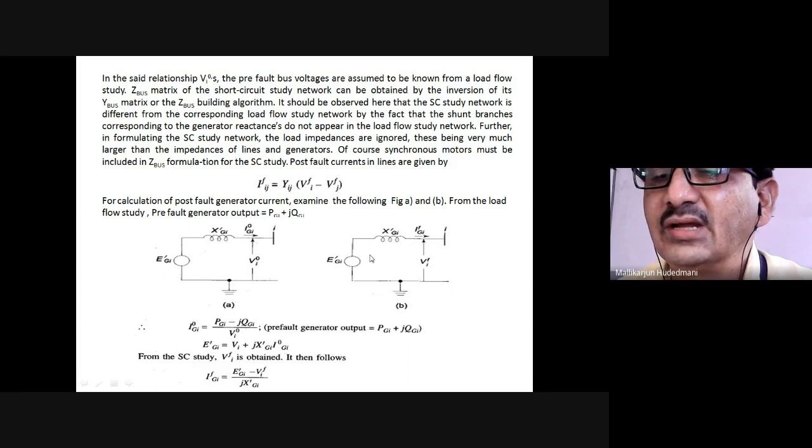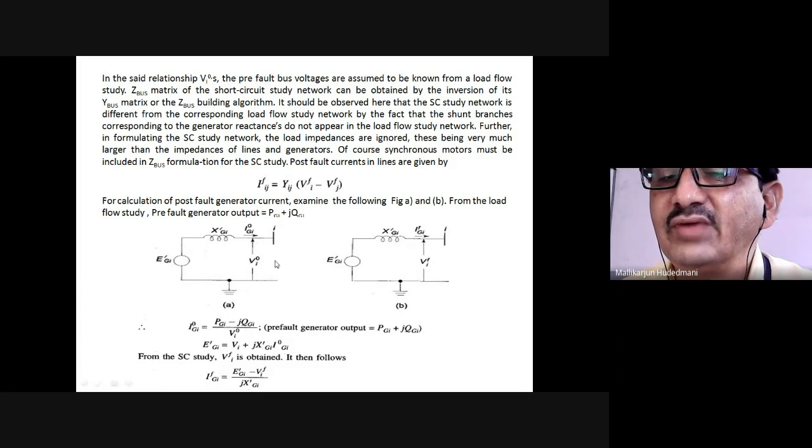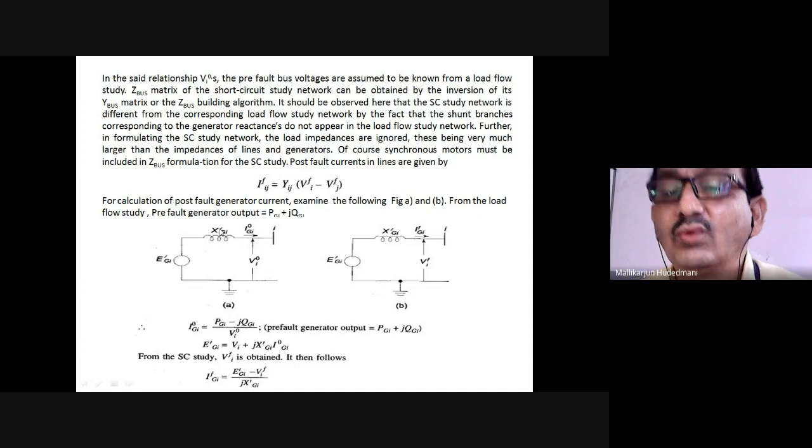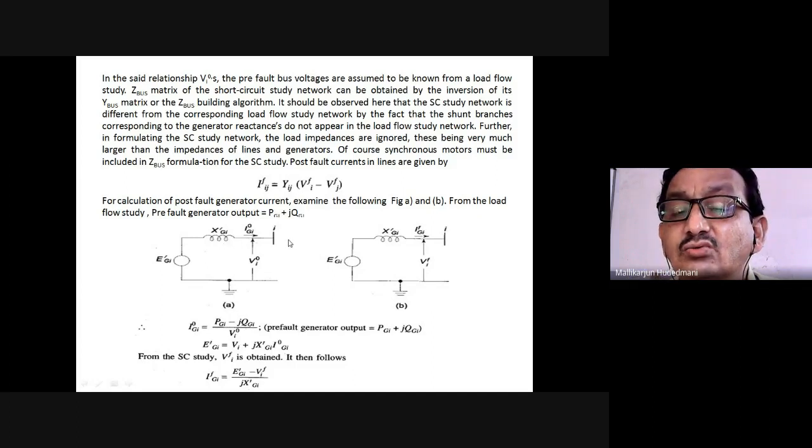Then similarly, it is given during the fault. During the fault, you can just see here E'Gi, X'Gi and IGiF. Here IGi0 is the initial condition before the occurrence of the fault. Once a fault occurs, definitely the magnitudes of the calculation will change. But how can we represent it? Vi during the initial stage is Vi0, and Vi during the fault is ViF, with current IGiF. That's all. Now we know the current injected by this into bus I.